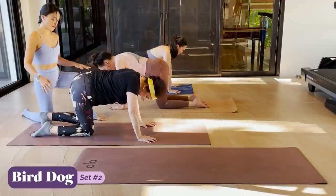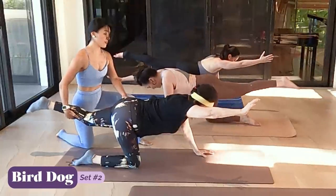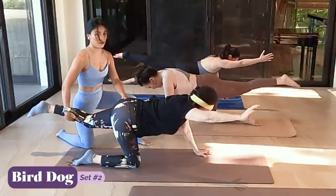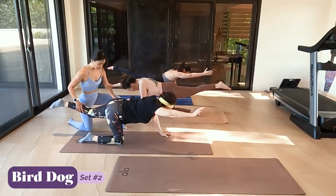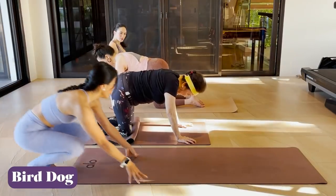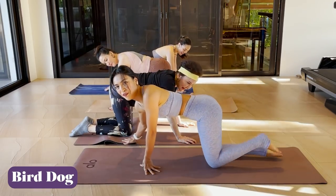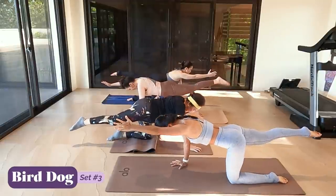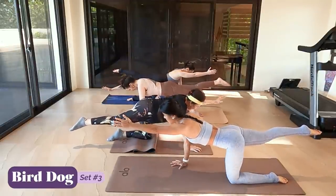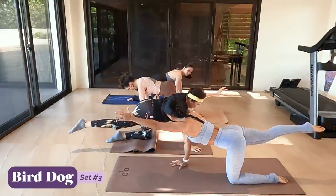Other side. Other leg up. Other hand up. If you can't balance with your other hand, it's okay to leave both hands on. You're still working out your core. And down. Good. So mom thinks our mat is too further. Yeah. So we have to fold it to protect her knees. Make sure your shoulders and your hips are pointing forward and then straight and one hand forward. It doesn't matter, but it's the opposite.